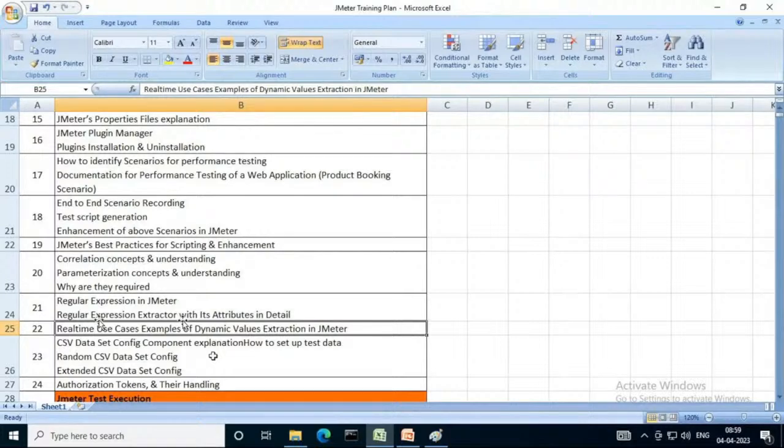I'm not saying load balancing comes into a different subject. My point is, as part of this training, our focus is to learn JMeter, how to use JMeter for performance testing, how to do the test script development with JMeter, how to do the test execution with JMeter, how to do the test reporting with JMeter, and how JMeter can be integrated with other tools so that we can make the most out of it. Okay, got you. Thank you.